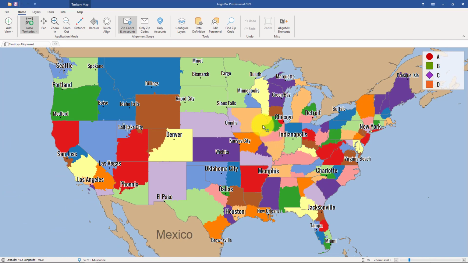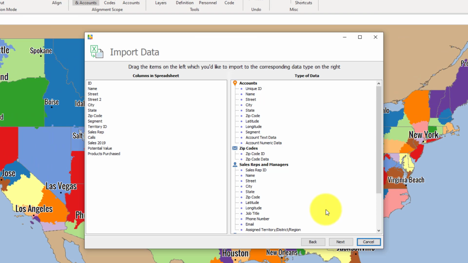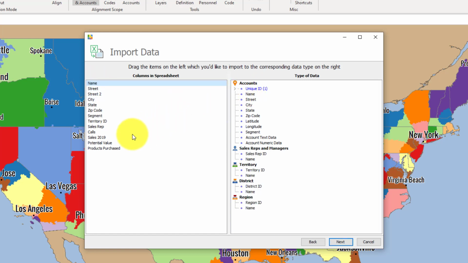And you can do the same thing at the account level. So let's say we're importing a brand new data set. You would do the same thing. You'd go to File, Import, import your data, select a file for import, and click on Open. This time we're going to import account data. And if you've already imported accounts with account IDs, then you can easily map all of your future data to that account ID. So we can pull over just the unique ID for that account and the new data set.